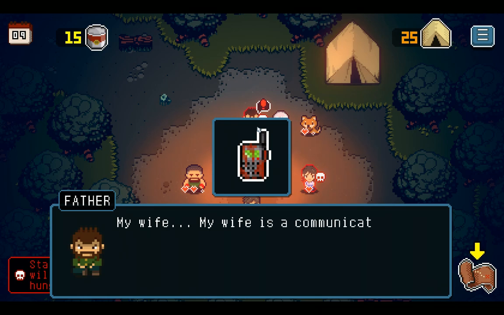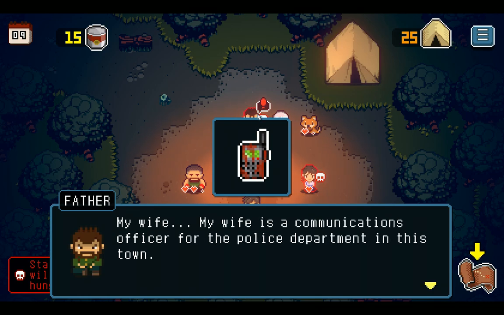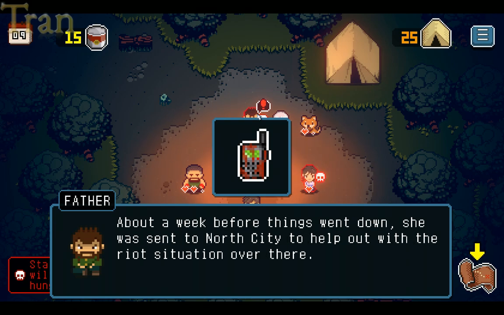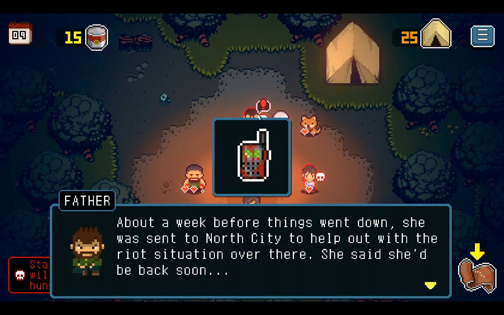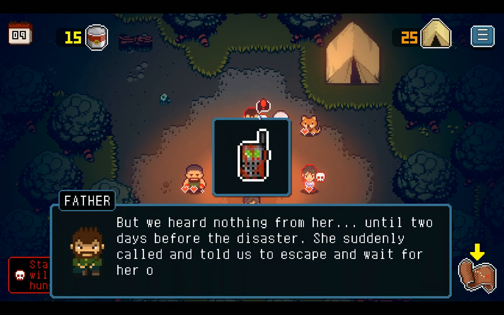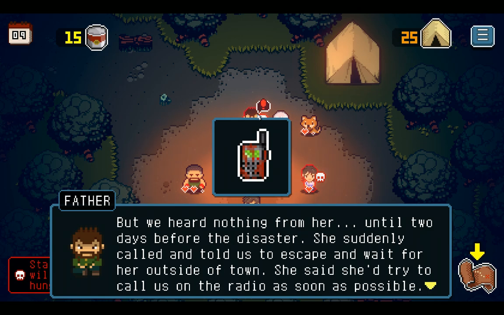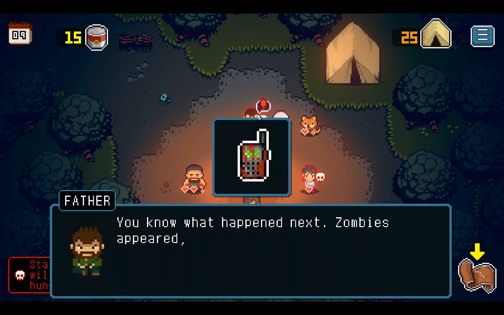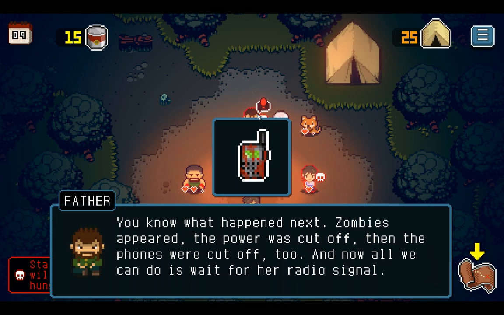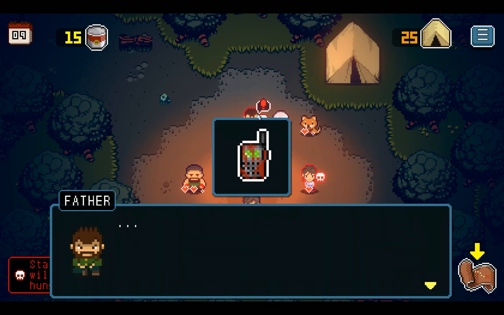My wife is a communications officer for the police department in this town. About a week before things went down, she was sent to North City to help out with the riot situation over there. She said she'd be back soon, but we heard nothing from her until 2 days before the disaster. She suddenly called and told us to escape and wait for her outside of town. She said she'd try to call us on the radio as soon as possible. You know what happened next? Zombies appeared, the power was cut off, then the phones were cut off too, and now all we can do is wait for her radio signal.